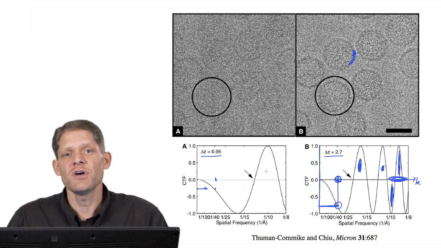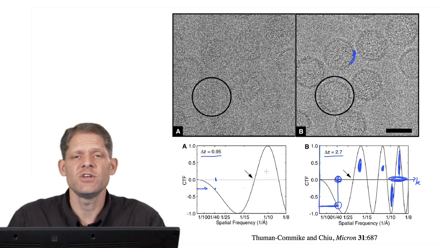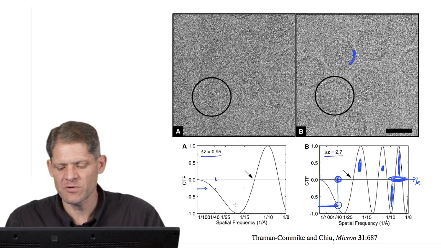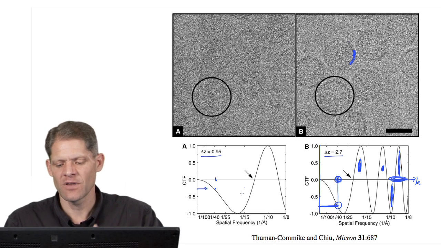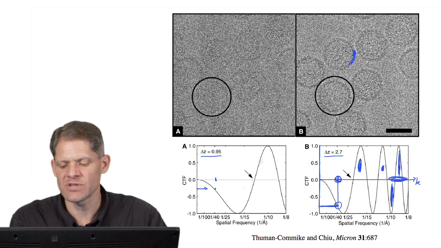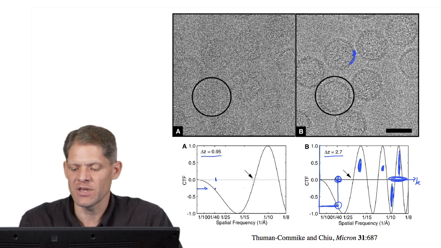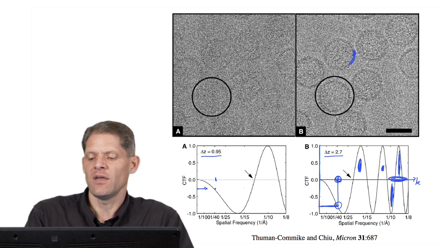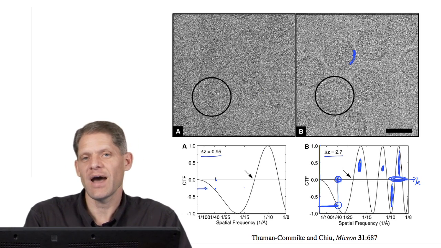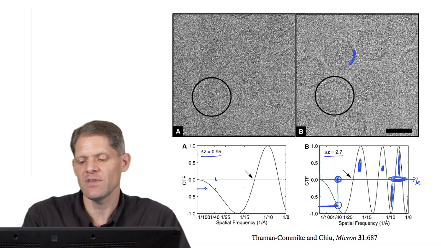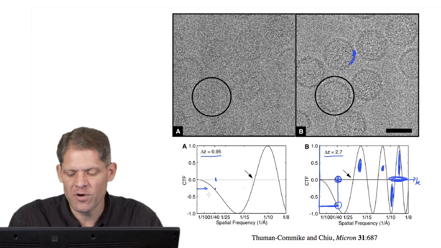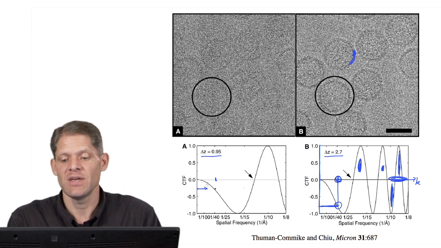And again, later, we'll talk about CTF correction, which is a method to flip the contributions of the spatial frequencies that are contributing in a negative sense, so they at least match with those spatial frequencies that are contributing in the positive sense. And CTF correction should be very successful in an image like this because the oscillations are not that fast. In other words, it's very likely that we could recover high frequency details from this image, even though it's difficult to actually see where the particles are. And that's because the low frequency components are so heavily damped in this image.